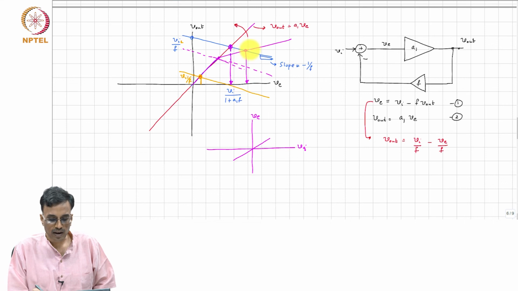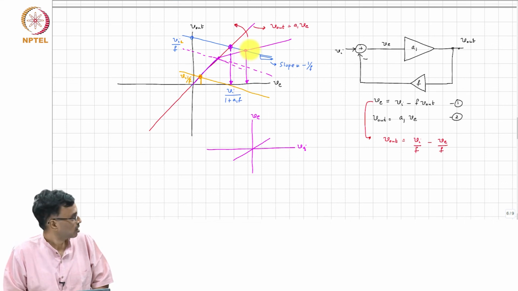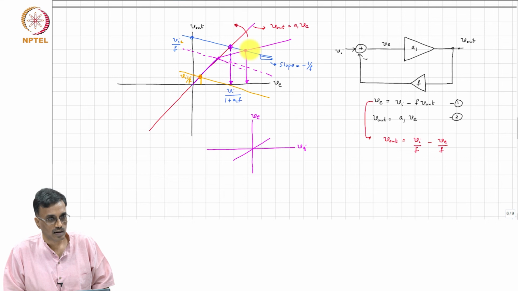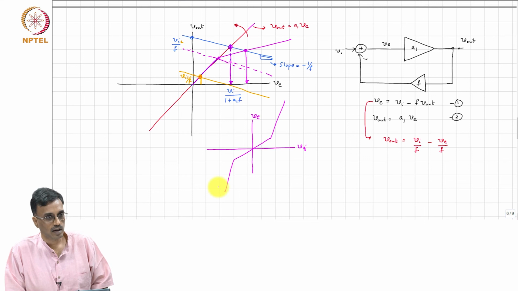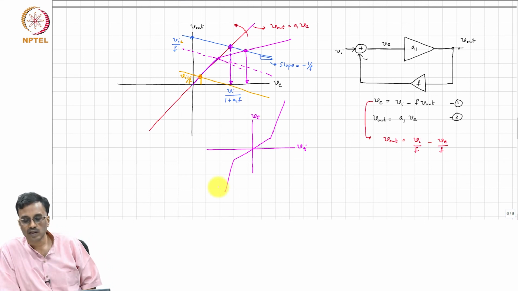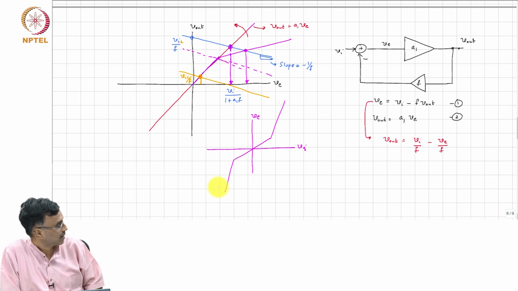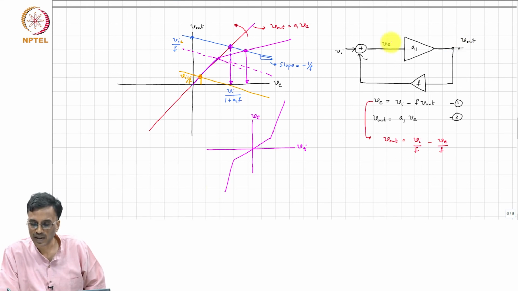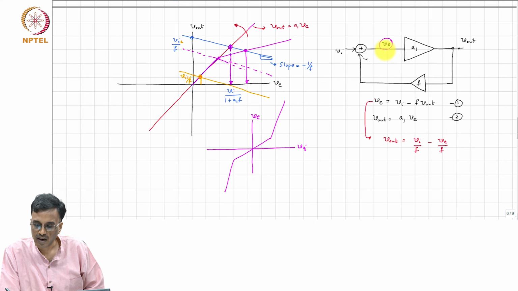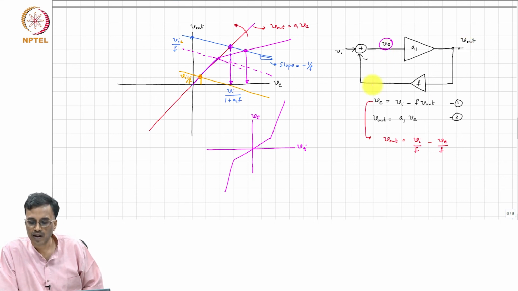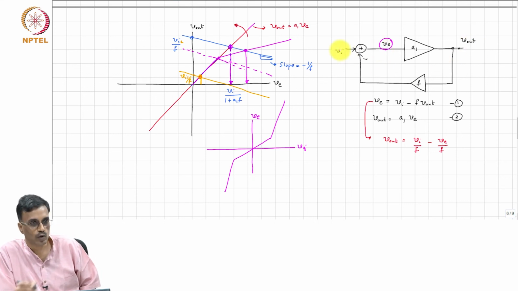So, if I plot the error voltage as a function of input, what will you get? It will increase with a higher slope than the linear case. Correct. So, why is this happening? Well, the negative feedback loop is desperately trying to make the error voltage 0, correct. If the gain is very high, a small error voltage is enough to make the output V out times F equal to Vi.